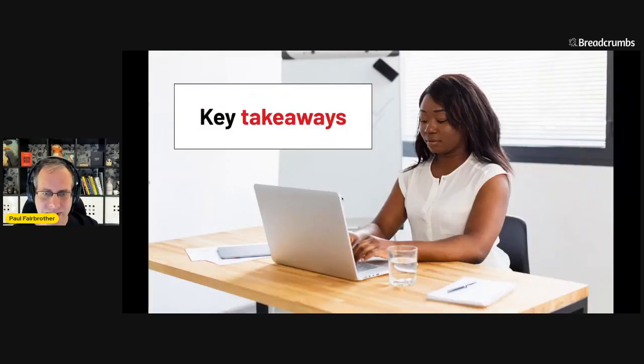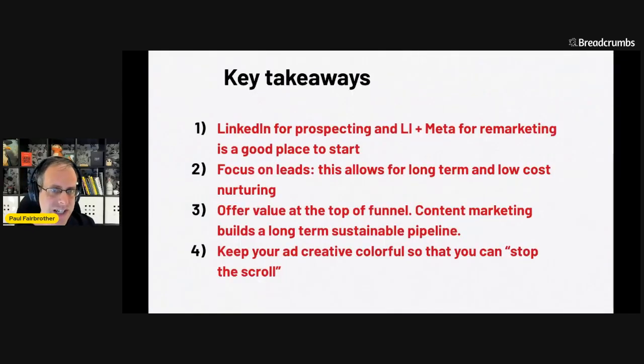So your key takeaways, because we've covered a lot in this session. To summarize here, LinkedIn is really good for prospecting because of the B2B targeting. Then LinkedIn and Meta for remarketing is good. Remember, people don't hang out on LinkedIn all day, but they do spend a lot of time on Facebook and Insta. Facebook and Instagram users, generally 66% of them visit every day. The average dwell time is between about 30 and 55 minutes. It goes up and down a bit every quarter, but people spend a lot of time on Facebook and Insta. So for remarketing, it's a great place.